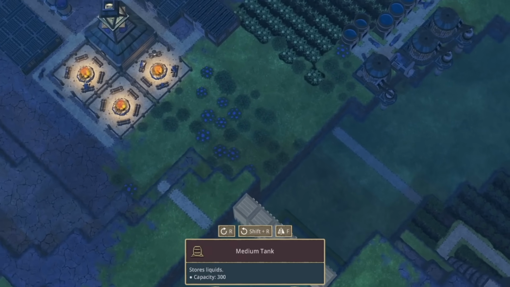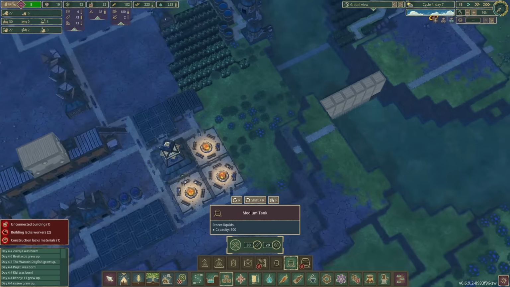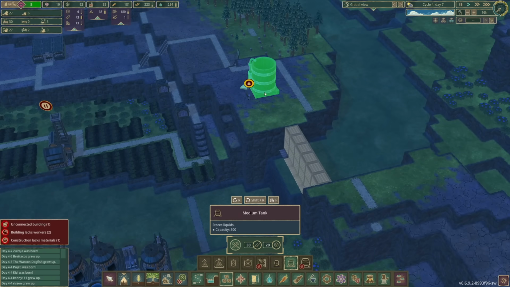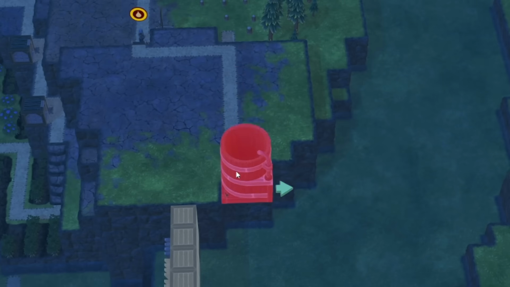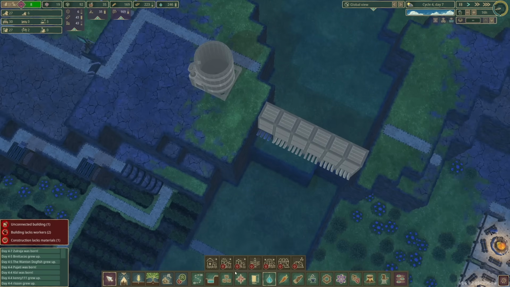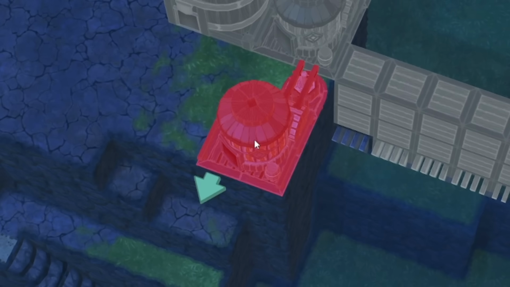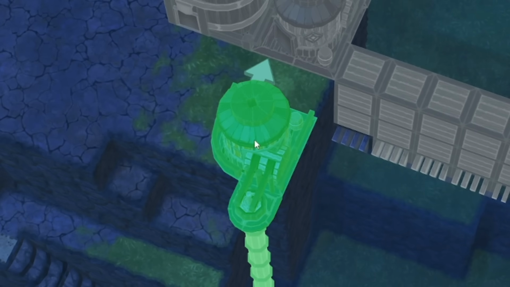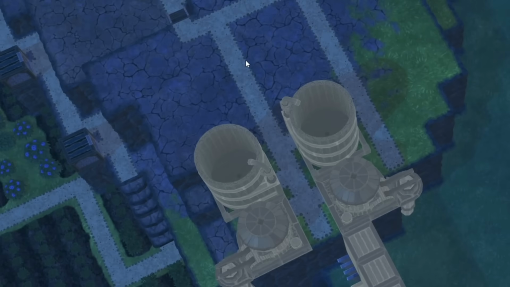So the question is, where do I want to put this? I feel like everywhere I want to put it is sort of taken. Maybe we can bring water up here, because we will be pumping from up here, I think. And that path there is the line. Let's just say I had a medium tank there. Could I fit it facing that direction? Yeah, I could. Then I could have another one that direction if I mirror it. And then another medium tank there. That could work. That could definitely work.